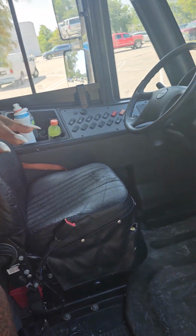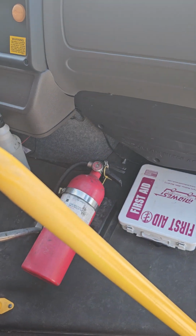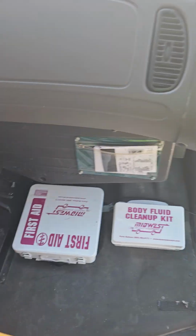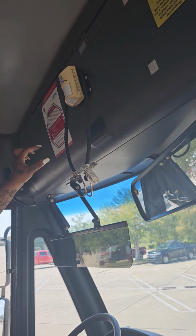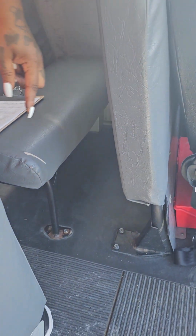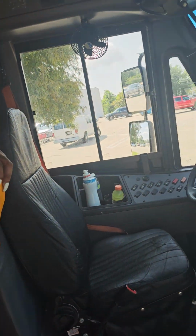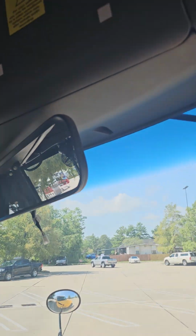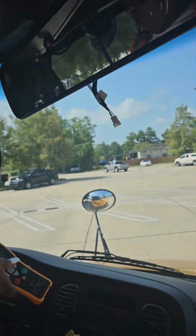Sometimes you'll get on the buses and your emergency equipment is right here. Most times it's right here. If you don't see it here, it's usually located up here, and it'll have emergency equipment written out right there. Sometimes you get your triangles under here. You just have to search the bus to see where your emergency things are located before taking off. All right, when you get on, make sure you press normal so you can close your door.